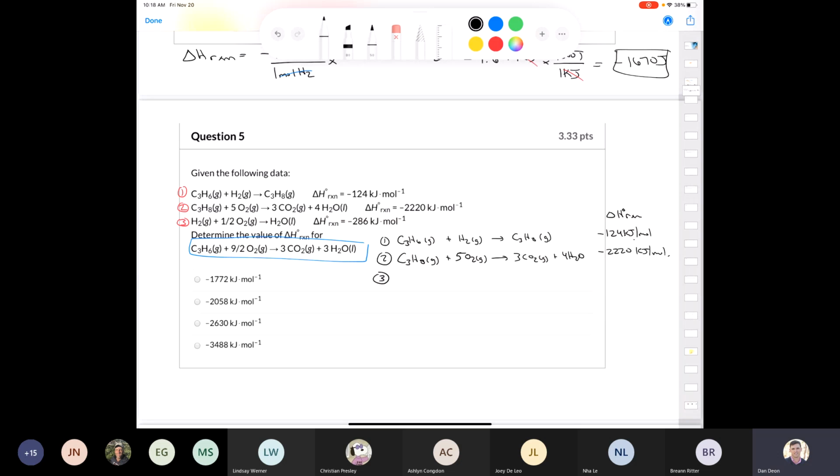She's right. Let's cancel out what we can so far. You see that we have C3H8 the same on both sides here? Okay. Well, I need to get rid of my H2, don't I? I've got to get rid of that. And so the only other place that I find H2 or hydrogen is right here. So like Violet said, I'm going to have to reverse that. So I'm going to say multiply by -1, which is the same thing as saying reverse it. And so I'm going to have water in the liquid phase produces H2 gas plus 1/2 a mole of oxygen gas. I'm going to change the sign of my delta H, so I'm going to have 286 kilojoules per mole. Now I'm going to tally up those 3 equations to make sure that everything works out.